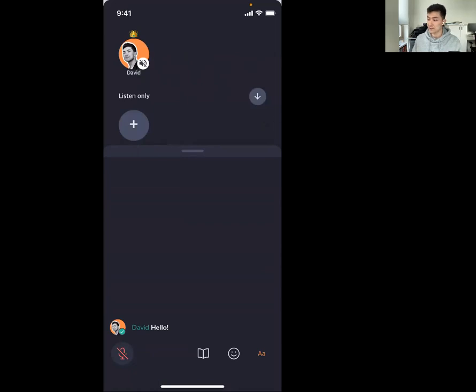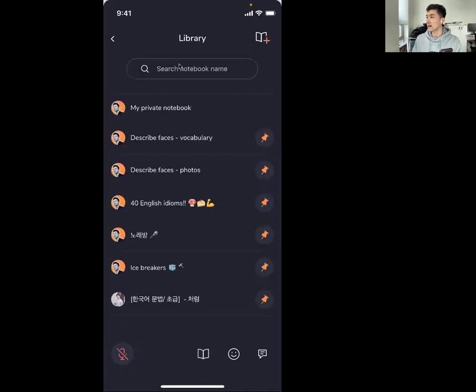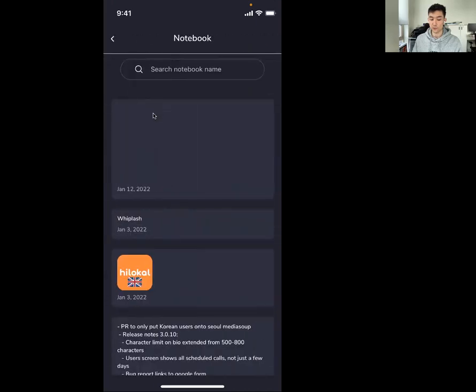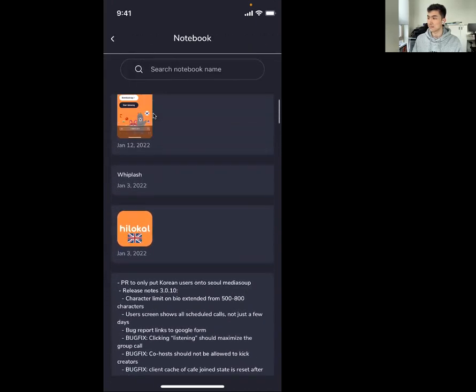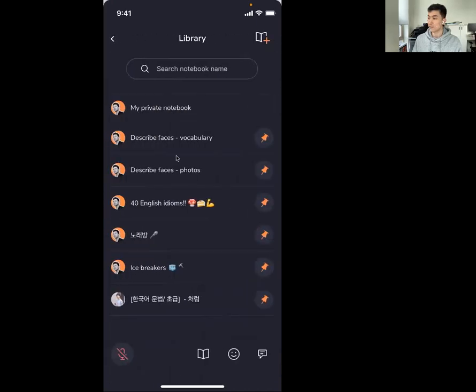So that's the pin feature is now there, and you can pin images to the top of the chat. But the thing that's quite good is the shareable notebook. So this button right here is the notebooks. If I tap that, we now have a library of notebooks. So your private notebook, this is what you've all known before, and that's there. But there are also these other notebooks which are public, and you can pin them to the chat.